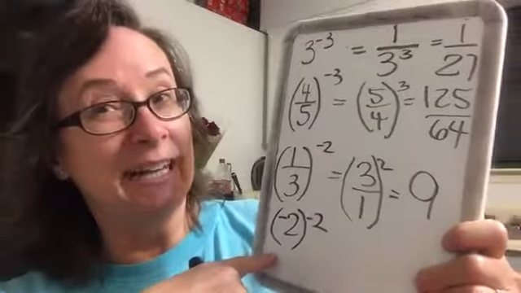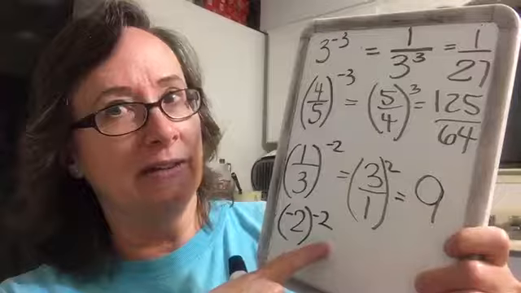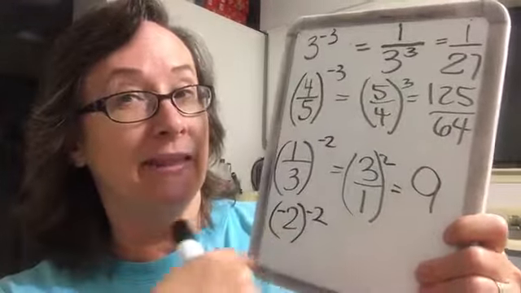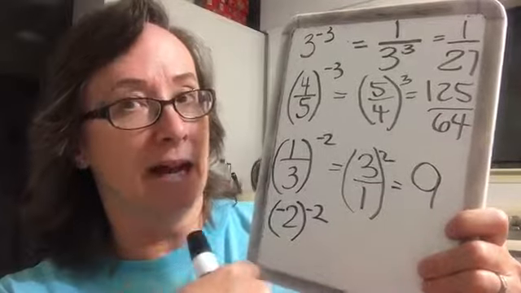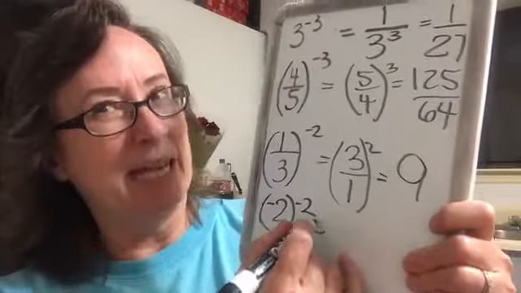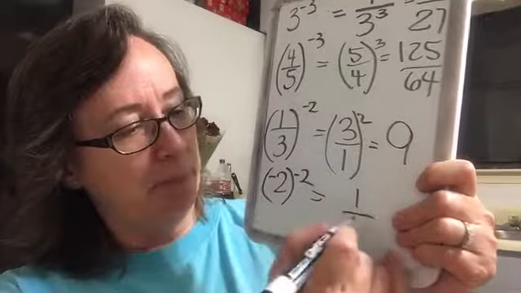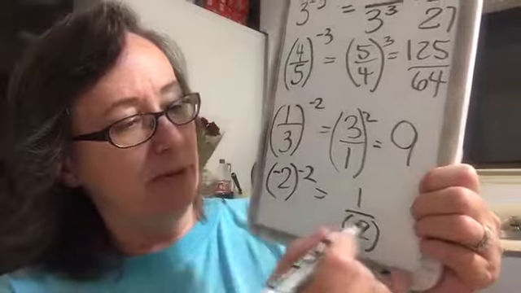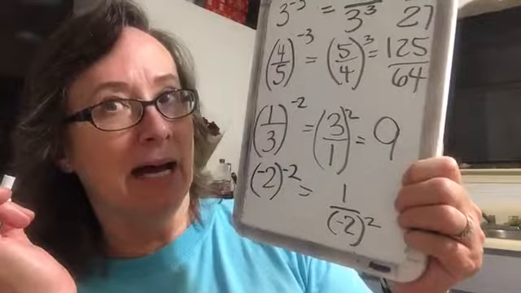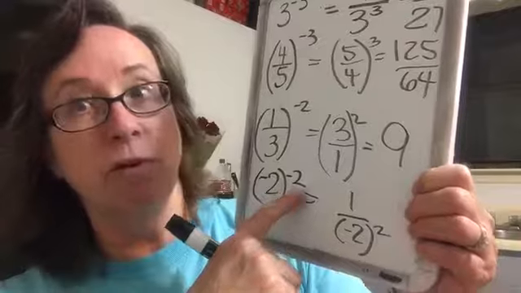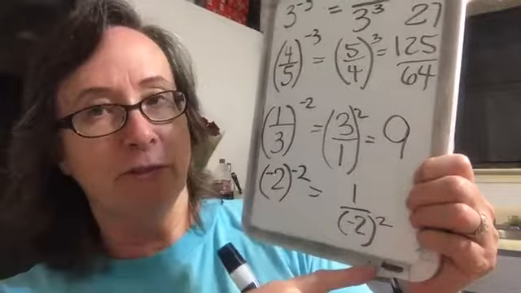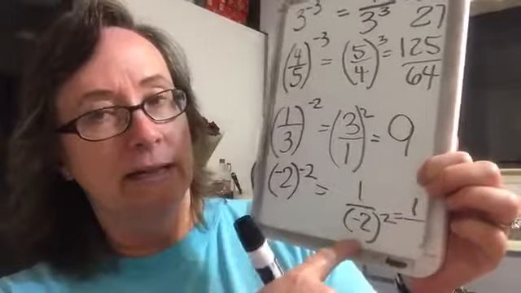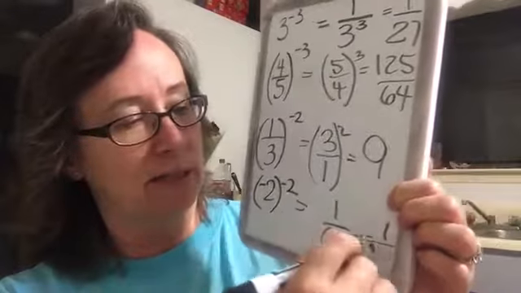Now I have a negative number raised to the negative 2. Now remember that negative 2 exponent has nothing to do with the sign of the number. So I'm going to just keep the sign together and put the negative 2 on the bottom. And now the negative 2 has a positive exponent because moving it changes from negative to positive. And now I've got 1 over negative 2 times negative 2 is positive 4.